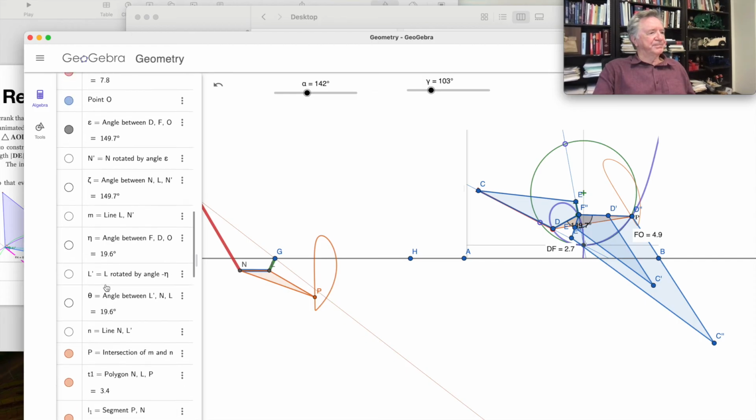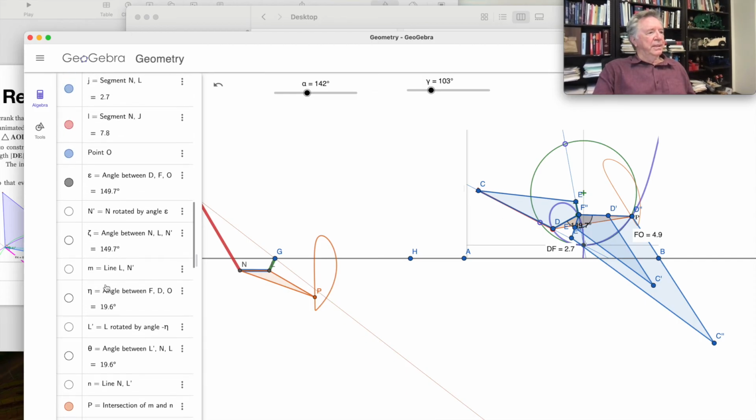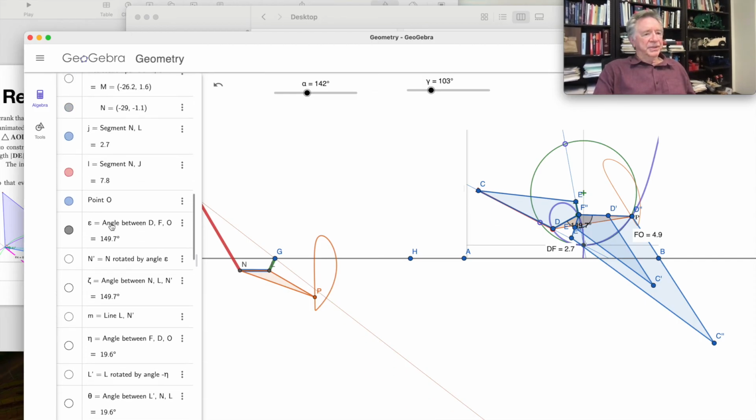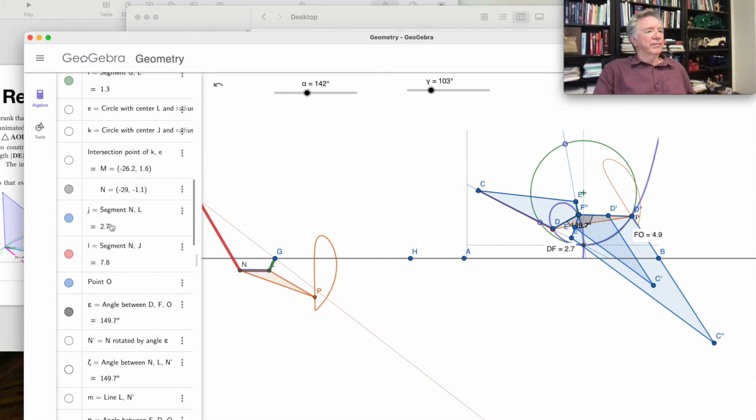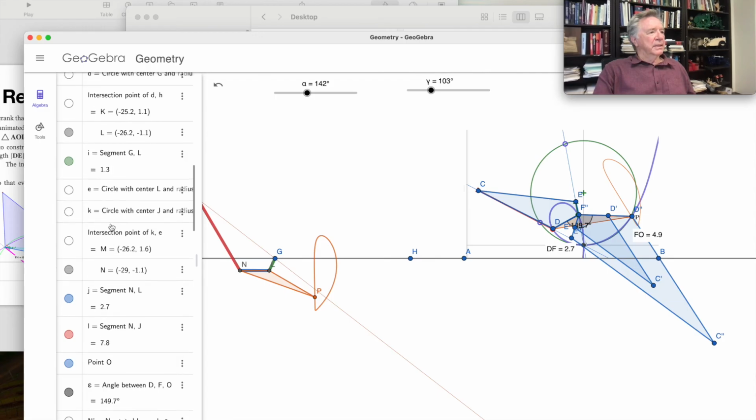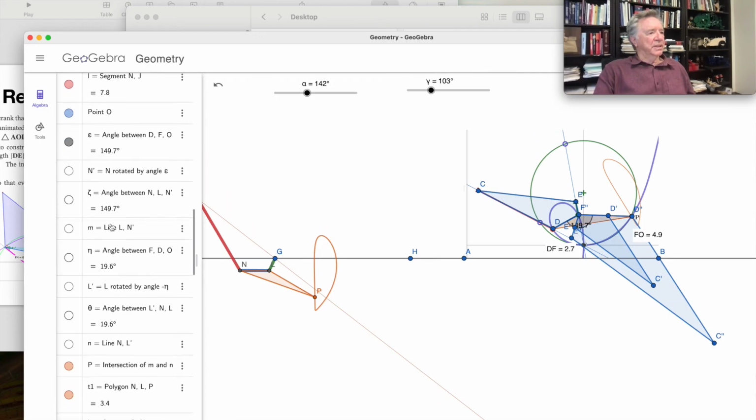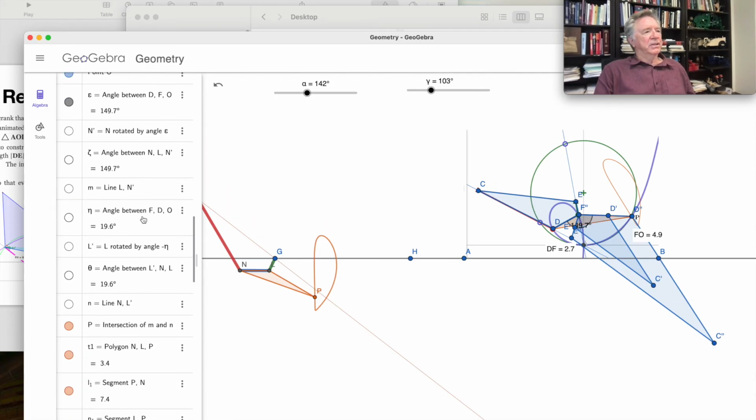Angle DFO, so there's epsilon, that's one side. And then we need FDO. I think it was eta, if I remember right. FDO, there it is, there's eta. So we're going to essentially use those two, and we're going to construct the coupler curve in here. So let's go ahead and do that.